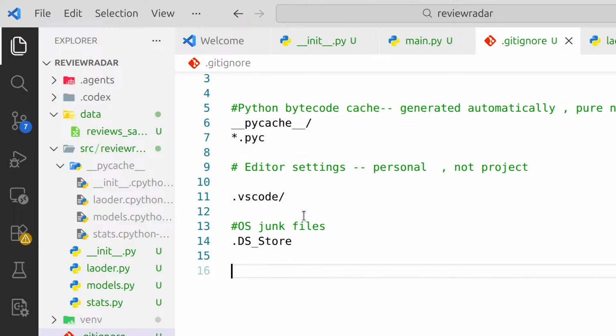We have to ignore them, and some secrets. They should never be in Git.